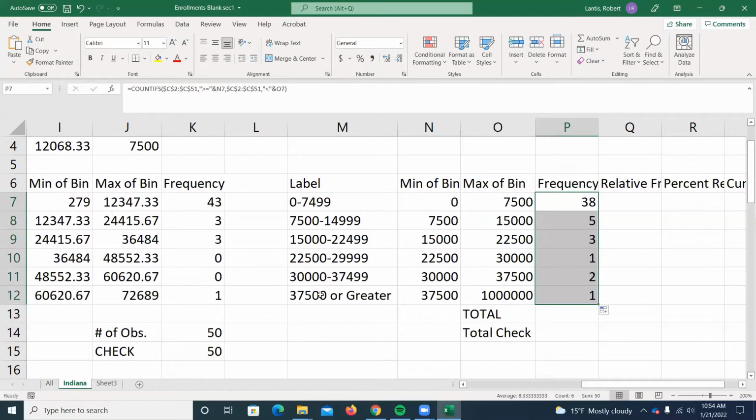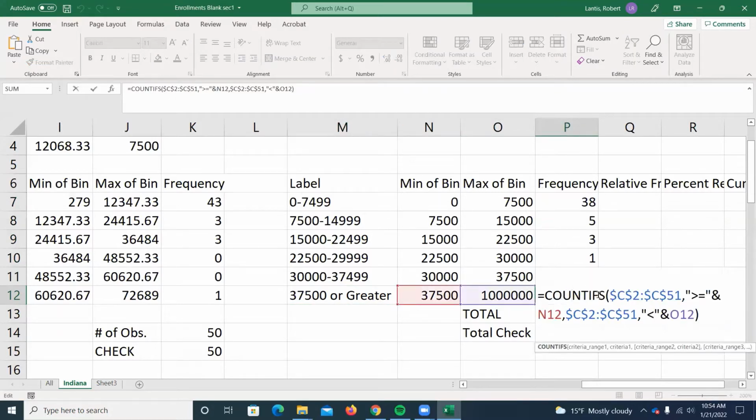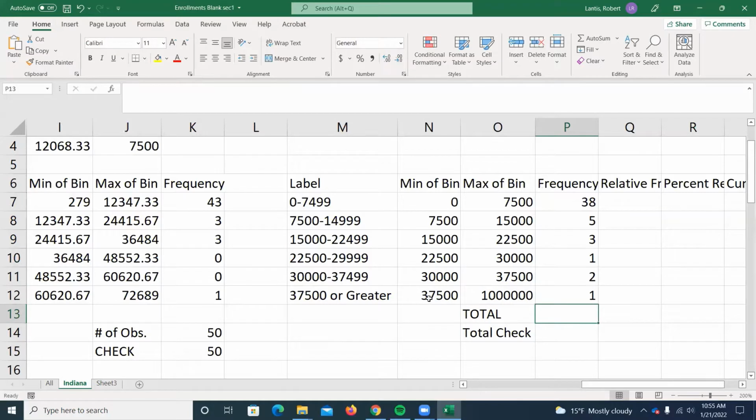So one thing you'll notice here, when I did the 37,500 or greater, you can use what's called the COUNTIF, and I could just count the data if it's greater than 37,500. But because I had already typed out the COUNTIFs and I knew that if I just copied it down, it would work, one way to do this catch-all category is I did the minimum as 37,500 and the maximum was just a number that was way greater than the maximum in my data set. So I make sure that I know I'm going to count every observation. So there's multiple ways of doing the same thing.